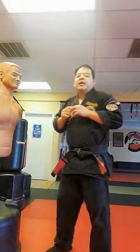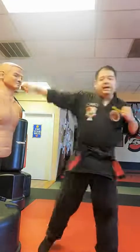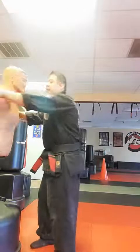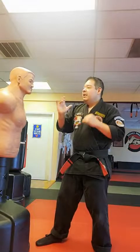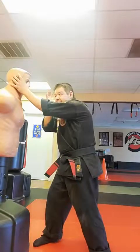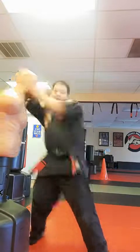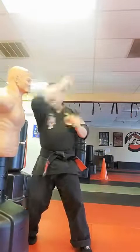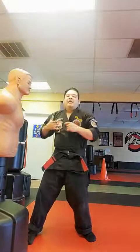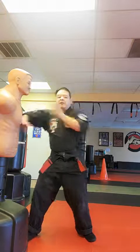A lot of us like to use reverse motion and tempo. I don't just strike and rechamber — I can do that, but rotating and ripping back is better. We like to rip and compound. If I'm in close range, I'm now ripping and clamping. Every strike I do is a checking motion to prevent the attacker from continuously trying to hit me.